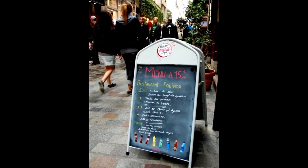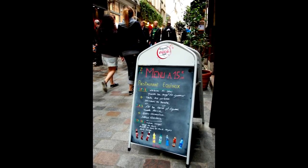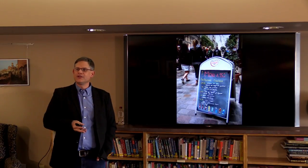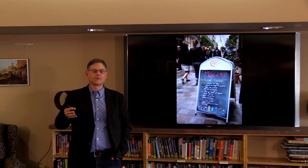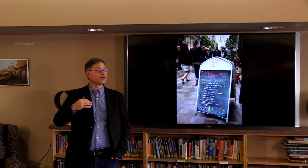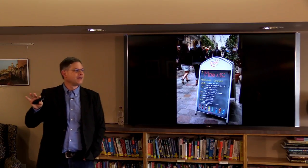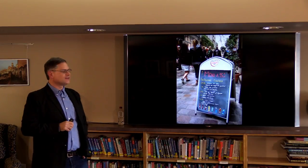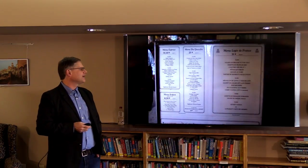The first thing that a lot of Americans get a little confused by is the word 'menu.' In a lot of countries in Europe, if you go into a restaurant and ask for a menu, they're not going to give you the list of what you can order. They're going to assume you want the fixed-price meal, because in most countries in Europe, that's what a menu refers to. If you want the bill of fare — a list of what you can order — that's usually some word similar to 'carte': la carte in Spain, la carte in France, Speisekarte in German.